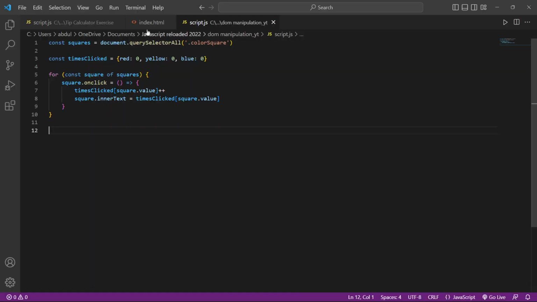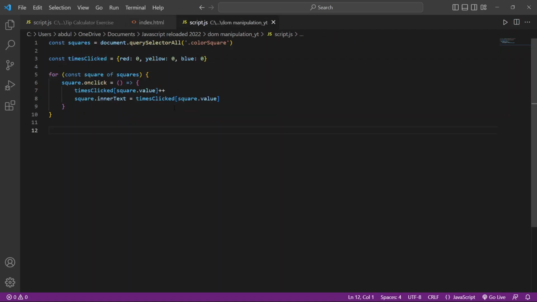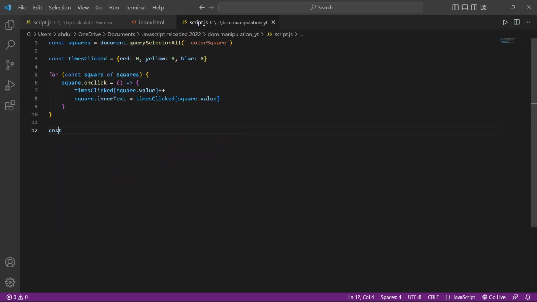So what we're going to do now is come here, and below this div we should create another button, and we should call it clear counter. Okay, so I'm going to give this an ID of clear score. I don't know if that's a good name, but just for the purpose of this video. And then I'm going to create another function. I'm going to call it clearScore or clearCounter.